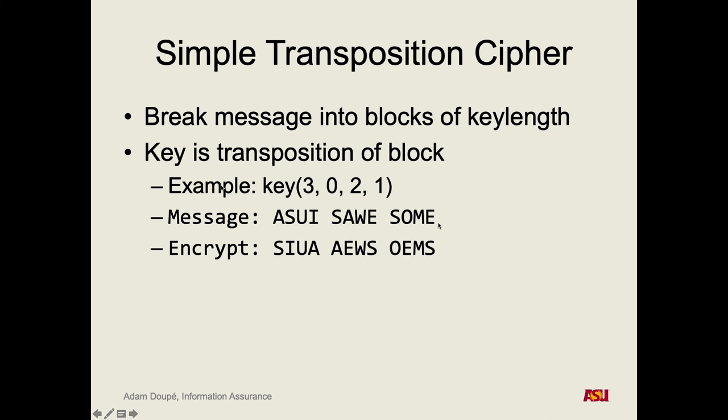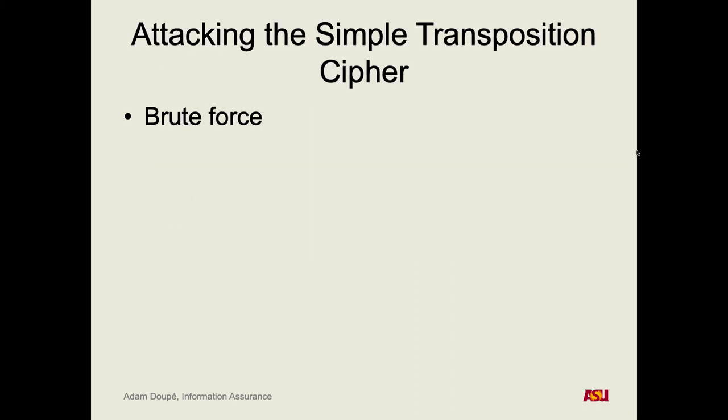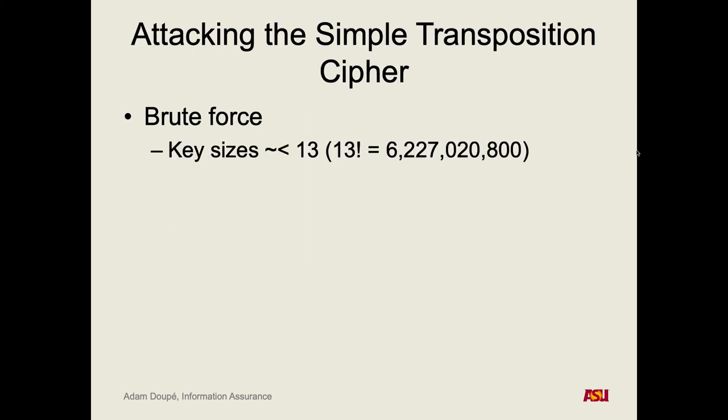Yes. Why? What's the operation? You multiply it by, it's like a triangle. Yeah, factorial. So it's a factorial operation. With a size of 4, it's 4 factorial, which is 4 times 3 times 2 times 1. With 5, it's 5 factorial, 6, 6 factorial. So you can think of, that increases very quickly. With a key size of 13, you have 6 billion different keys to try. So maybe brute forcing is a little bit more difficult.